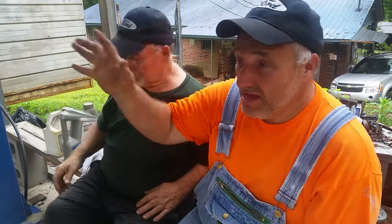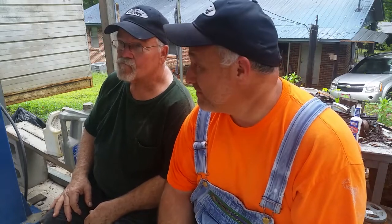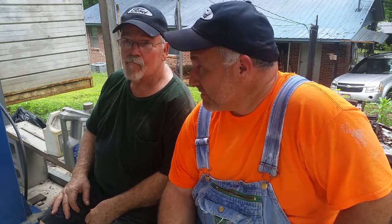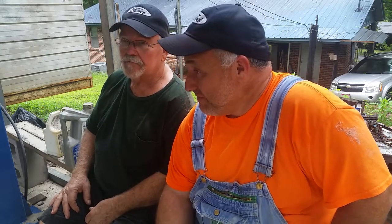What you're going to see here on these F100s is going to be some TLC, which stands for tender loving care. There's going to be a fine-tooth comb run through these things, so we're going to know every wire and every line. On that truck, everything was still original equipment. We had some electrical issues with it and basically patched some of that stuff, and it was dealing some misery.